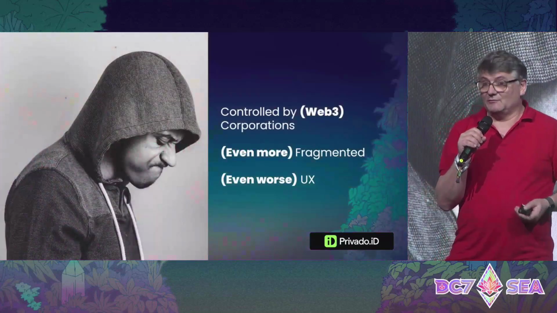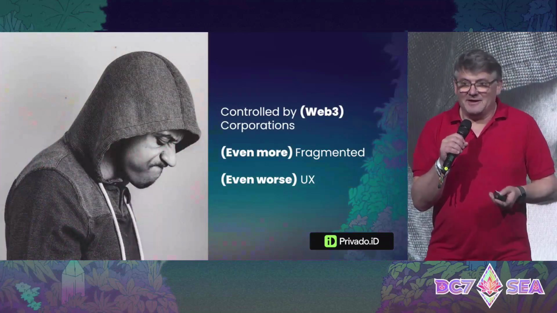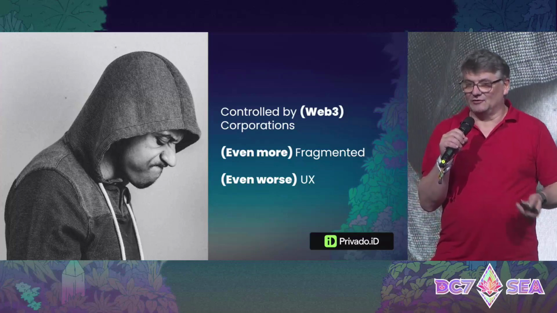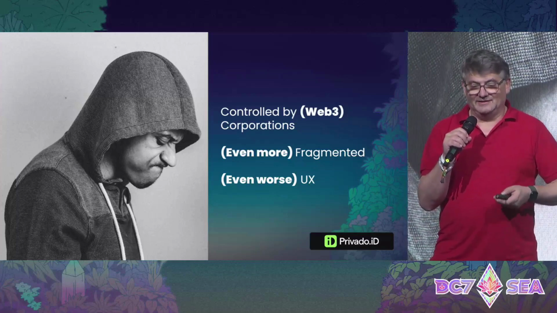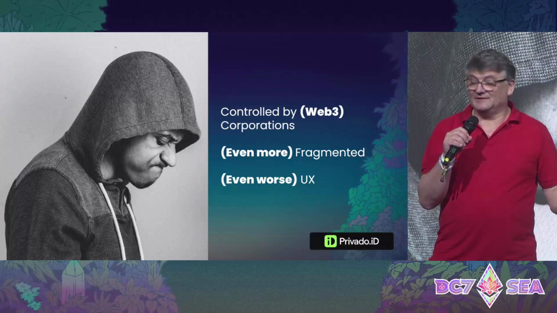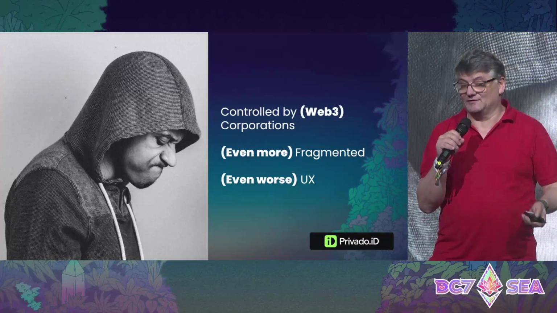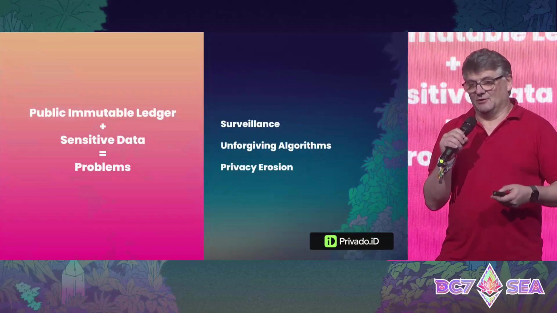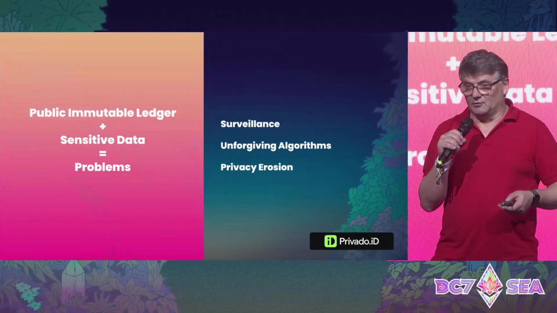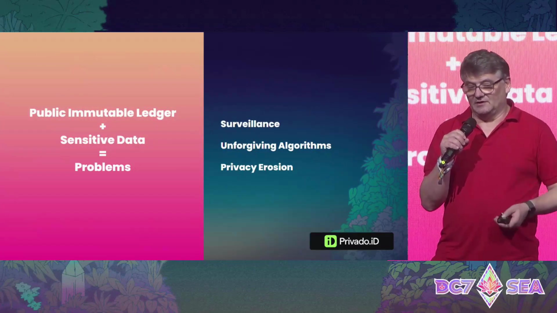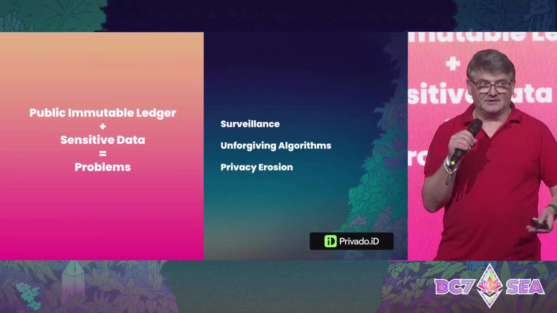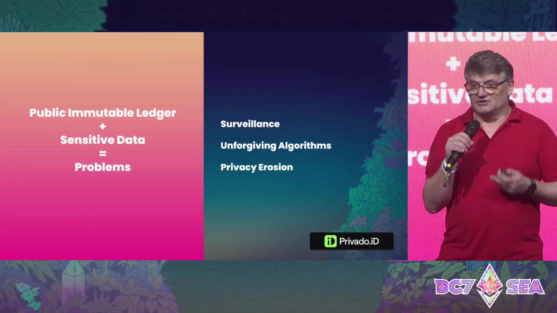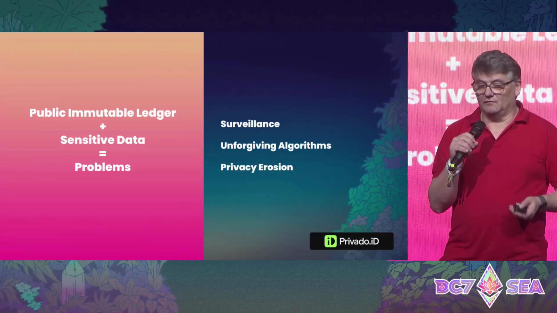And when we go to identity in Web3, we may end up doing very much the same. If this is controlled by very few corporations, then it's even more fragmented, and the UX is even worse. Not only that, when we go to decentralized, there are other risks and other important things happening. Of course, we have the privacy thing. If we are publishing data, this data can leak easily, and there are a lot of challenges that we need to solve on that.